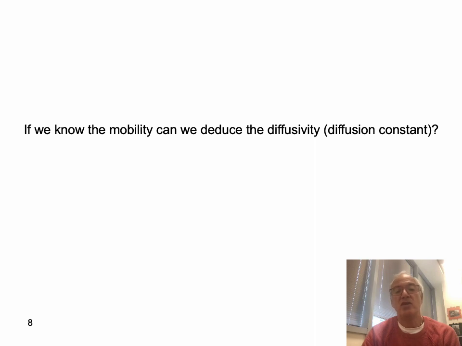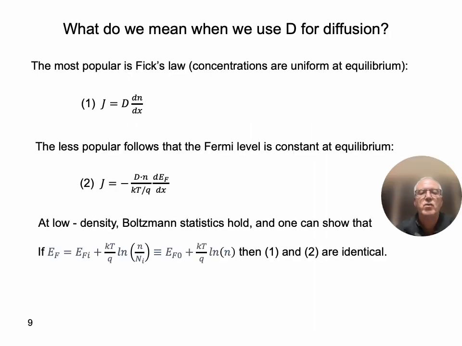So now we have seen how we can easily derive the mobility, and I have only presented one method of calculating the current. There are, of course, many other models. And if you know the current and the electric field is not too low, you can neglect diffusion and you know the mobility. So the next challenge is to find the diffusivity or the diffusion constant. And I remind us that we are, in this course at least, within the device physics model or chemical physics model. We rarely stop and ask ourselves, what does this letter D really mean?